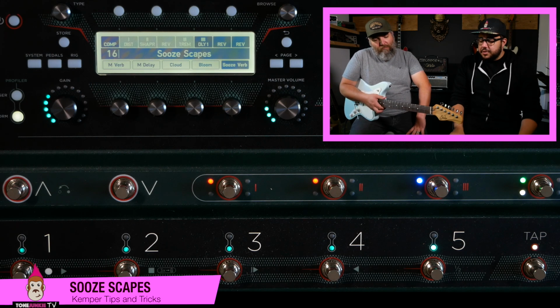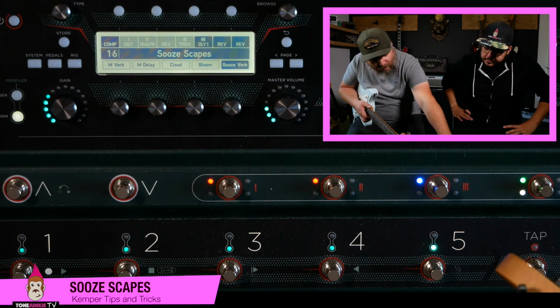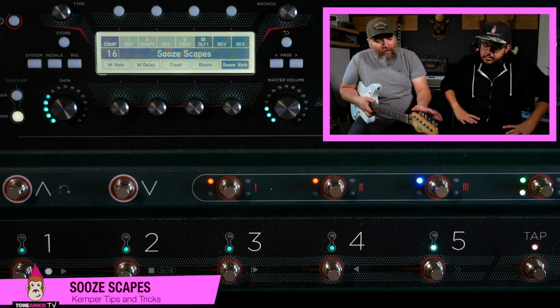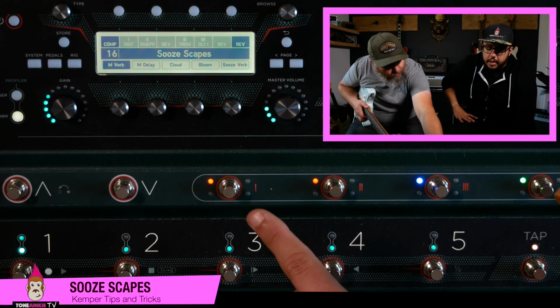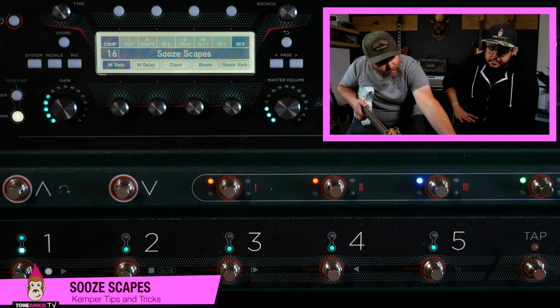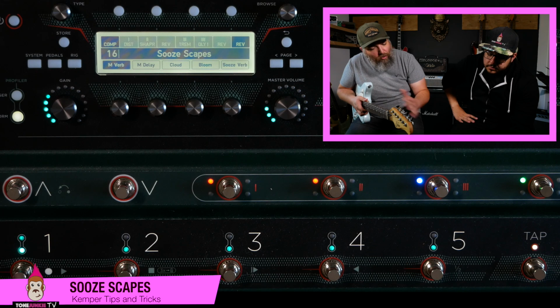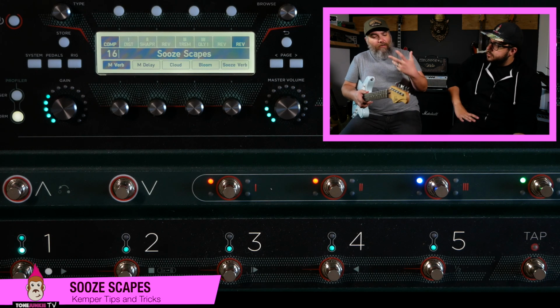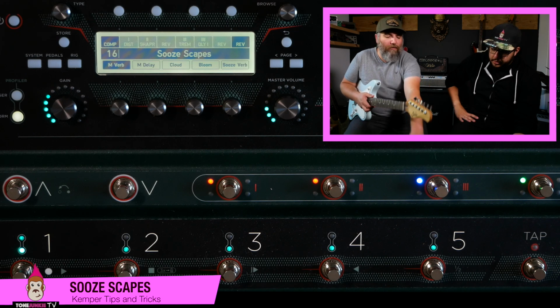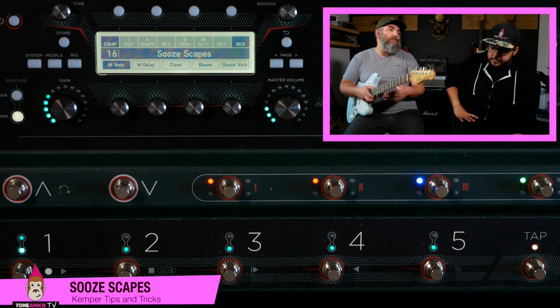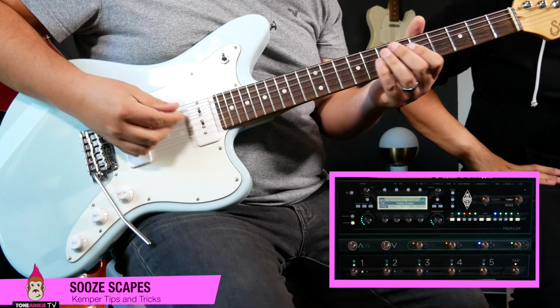What do you got going on in these other two? Okay, so the 1 and 2 slots, I played around with other types of morphing. That's what that M is for. The M verb is going to morph from a pretty low length and mix by comparison, and then you're going to morph to something that is more like the Cloud over here, but still less. Okay, let's hear that.